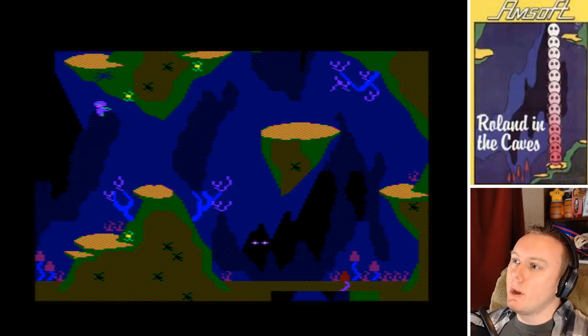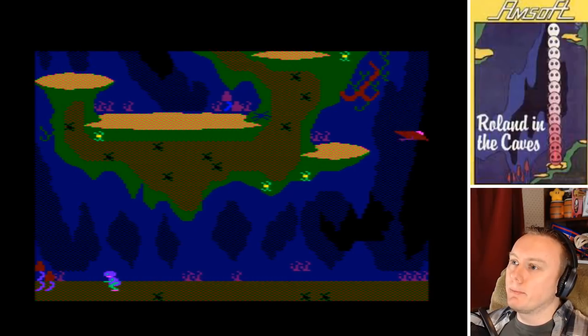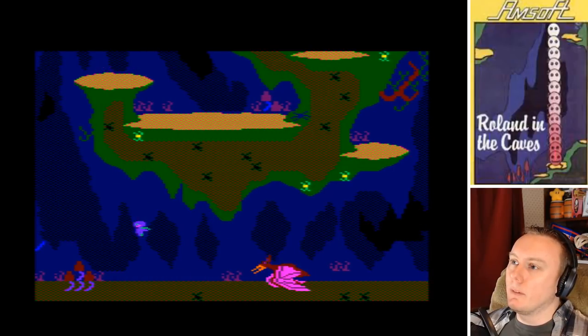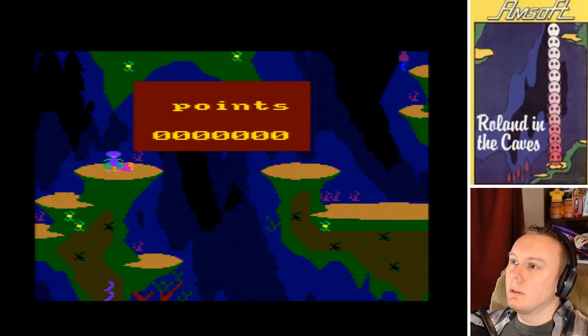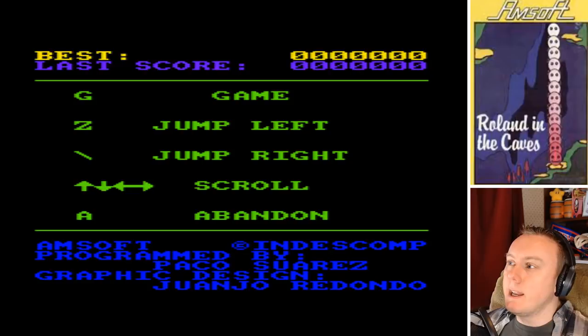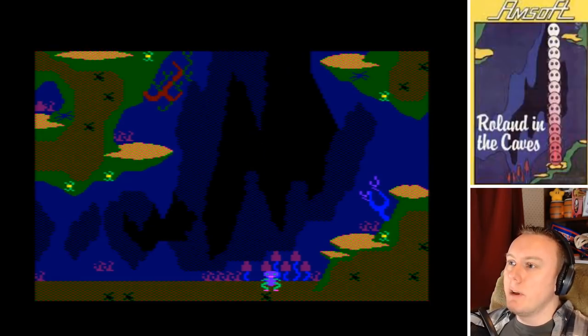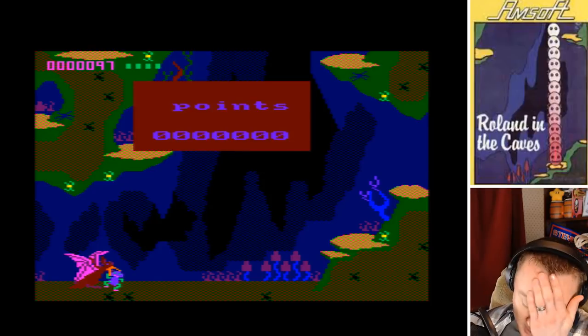Basically, the longer you tap your button, the bigger your jump. Oh, that's good. Oh, no, it isn't. I've landed on a thing that's killed me. But the idea, go again, is to get out, which is really hard, it turns out. I don't know why I did that.